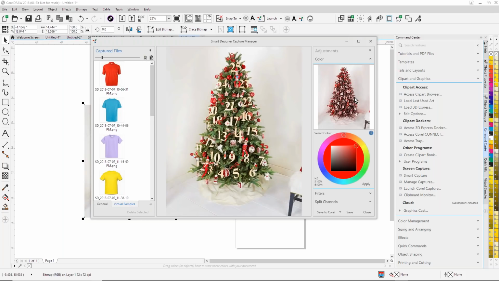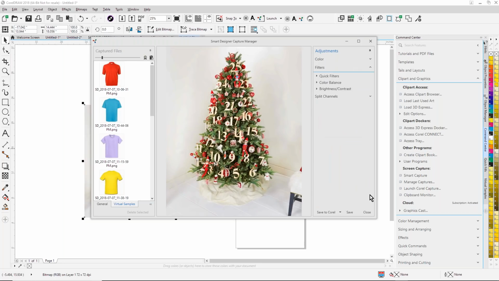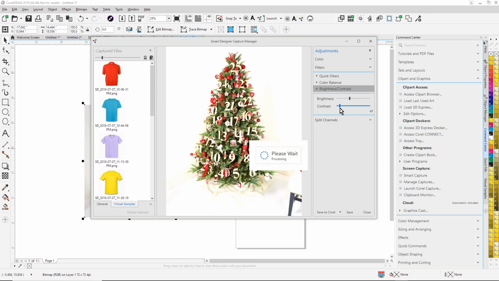And then we have our own color management thing over here, and it's all live and interactive. So if we wanted to play with the color channels and give that a pink look right here, see what I'm doing? I'm turning it into a pink Christmas tree because I'm playing with the color channels here. I've got all these different filters. It's all live and interactive. I want to change the brightness. We can adjust the brightness here live if we want to, or the contrast. You can adjust the contrast on this one enough that you can probably knock the background out, which is what I've just done.